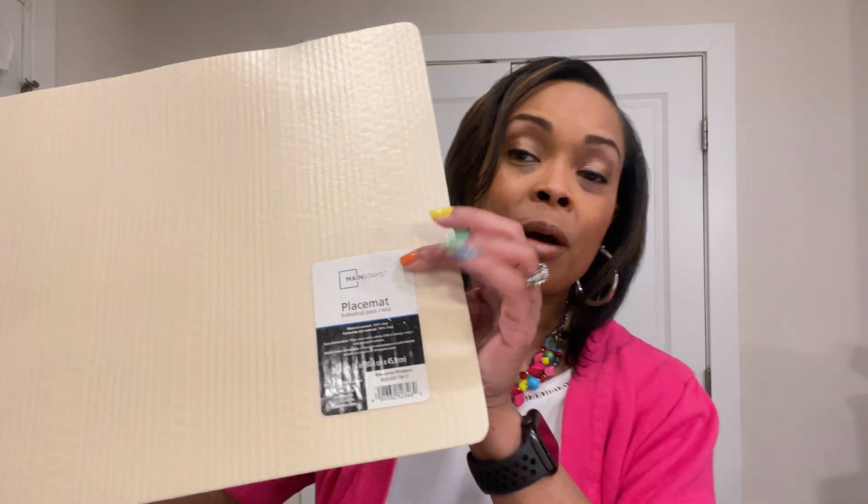So this is what you would do. Okay, so this is from Walmart. All right, this would be perfect also for flat lay. So what you would do is just simply put this on a flat surface, and you're going to stage your items on top.